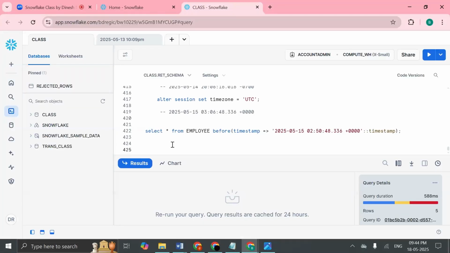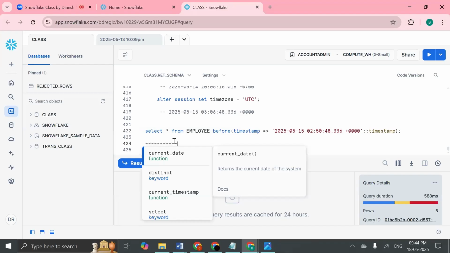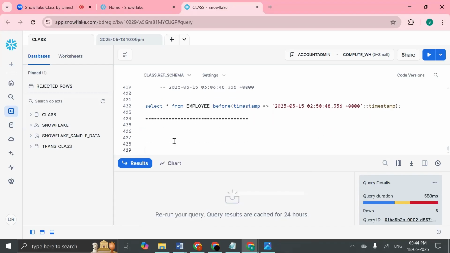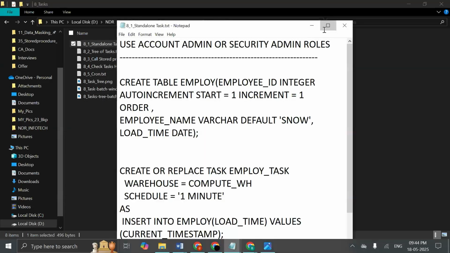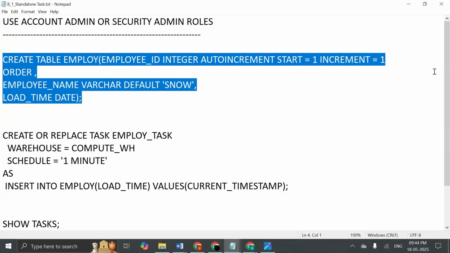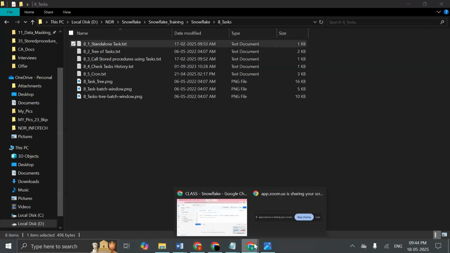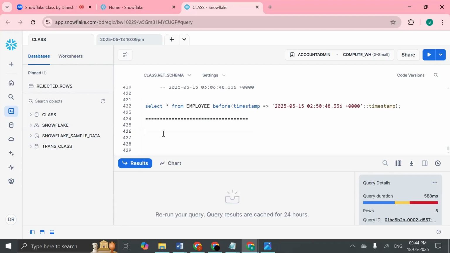Now to implement this, we'll create some sample tables. Based on that, we will try to work with a task. Now let's come here. I will create a table here. I'm creating a sample table, the employee table, with employee ID.